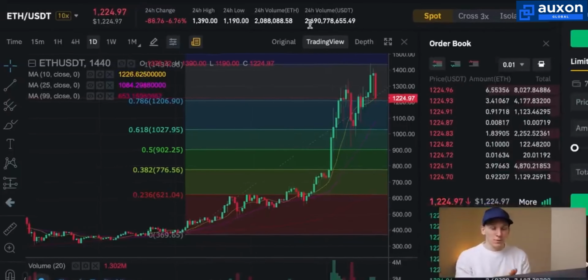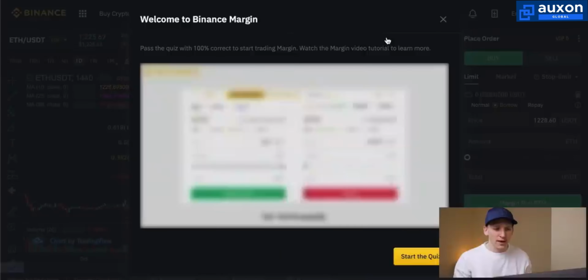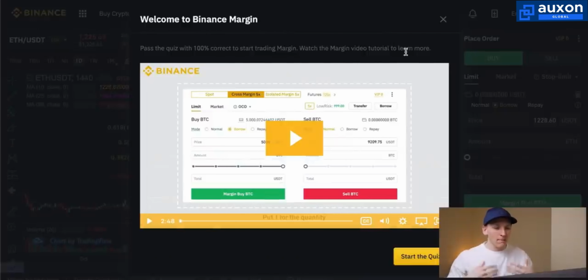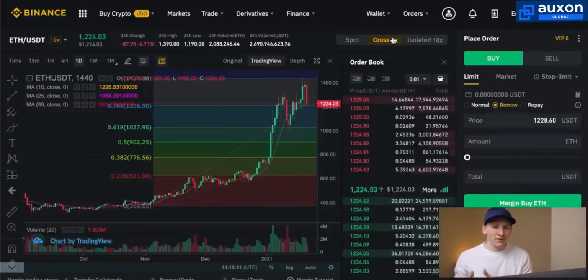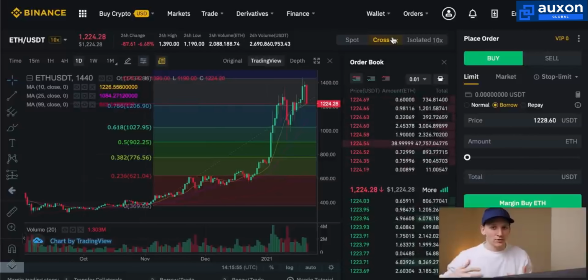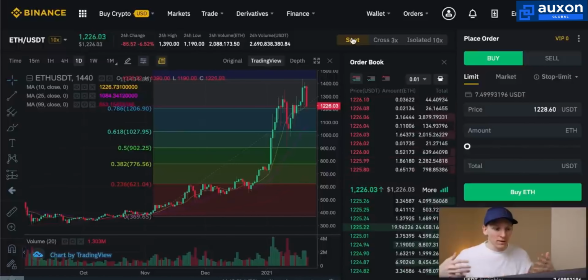Next, we'll have a look at the order book right here. So we are actually trading the spot market right now, and that is the market that you should trade. When you go into cross 3x and 10x, this is margin-based trading. It is essentially borrowing money from Binance. If you have maybe $1,000 on account, you can actually get some credit from Binance to go and trade bigger trades. I would not recommend you doing that at all. Cryptocurrencies are definitely risky enough already. So we're going to trade the spot market right here.